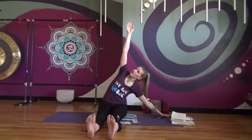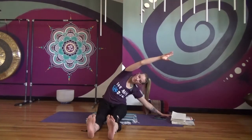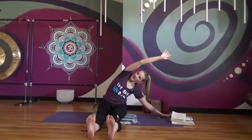Reach out like someone is pulling your arms out in either direction. We'll start to lean out to the right, reach up with the left and over, out into space. Take a couple breaths, bringing that deep, fresh air into the lungs, grounded through the sits bones. Nice. Inhale, bring yourself up.